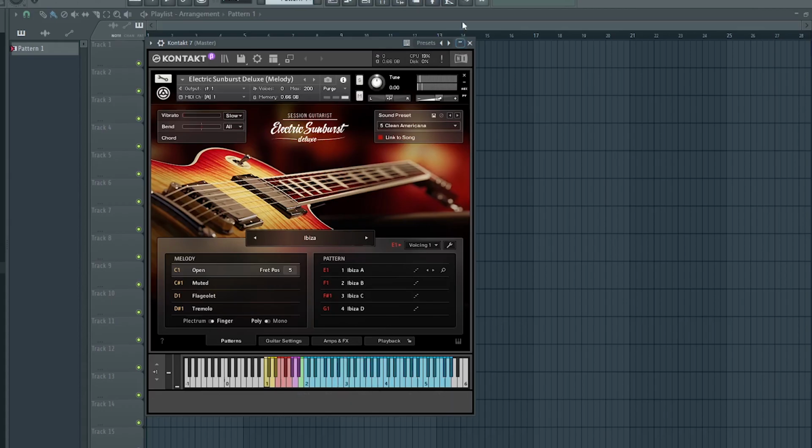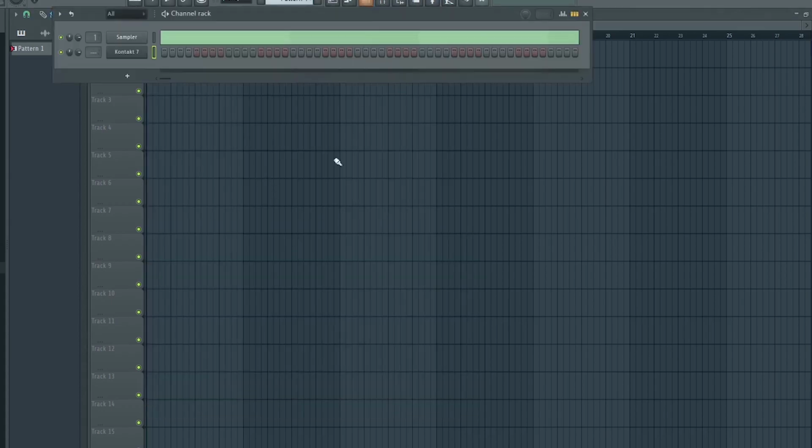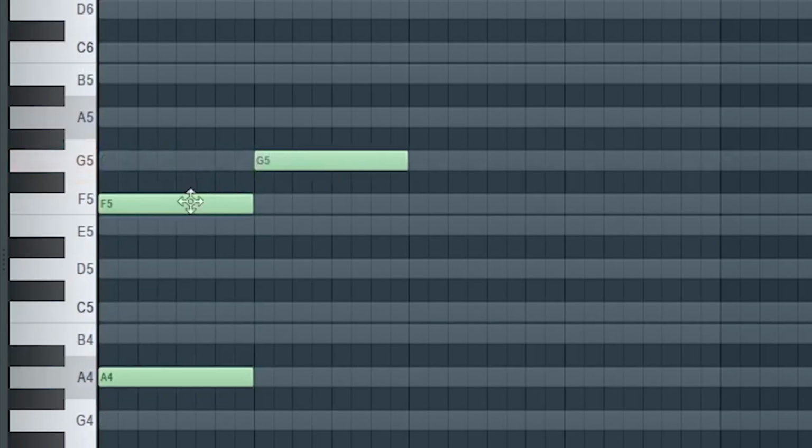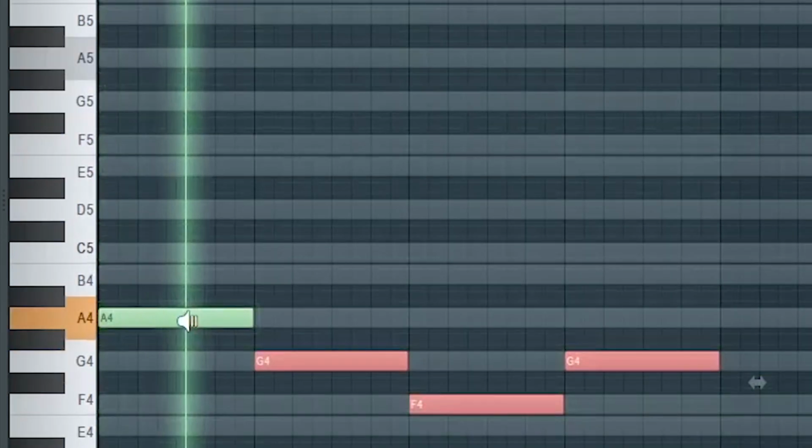Alright, I've already picked a progression to make the melody. That's the 1-7-6-7. These are the notes of the scale if I am associating them with numbers. We just count them in ascending order. Easily we know that the A is the 1, G will be the 7th chord, and then F will be the 6th chord. I just picked these notes because they basically work together when you play them.